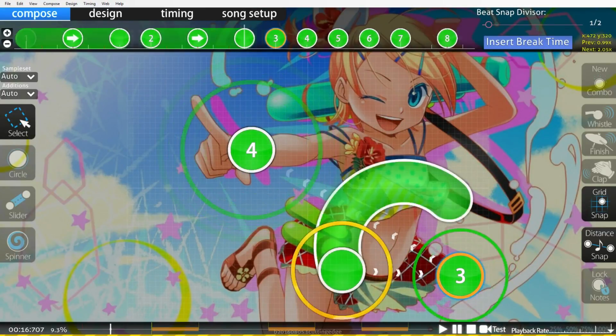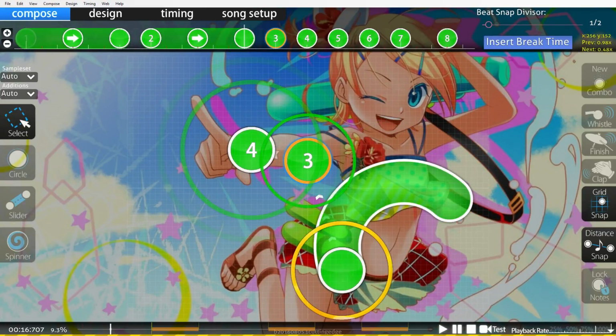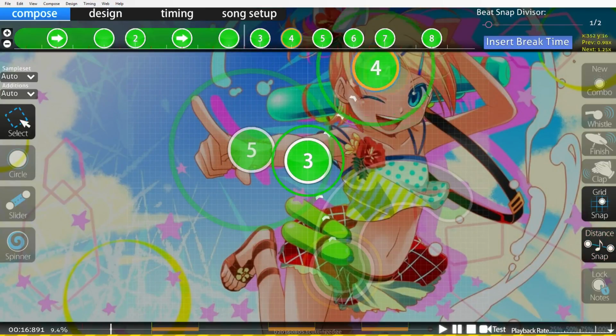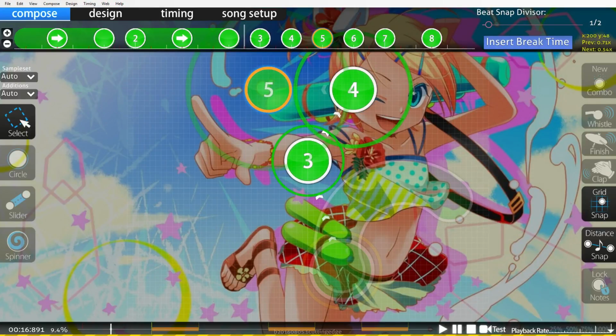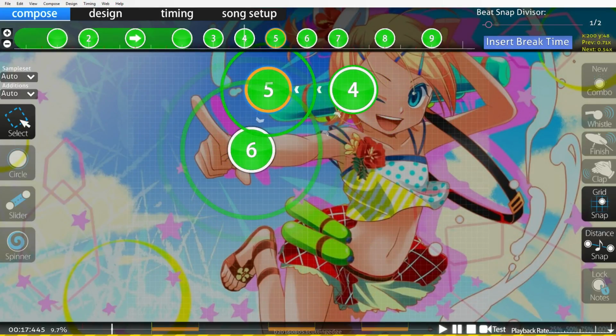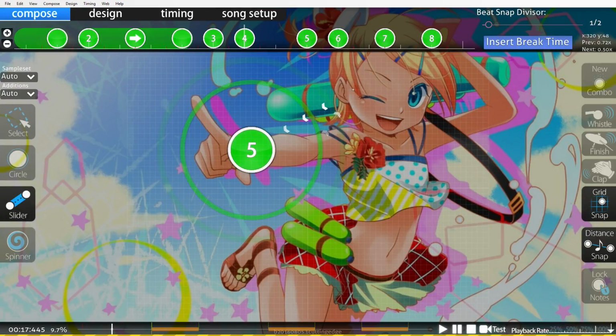I will mess around with the DS here, as I didn't actually adjust it properly beforehand, so I was wondering why all my things were distance snapped so far. I will make slight adjustments to that and then you'll see me start to set up another pattern. We will just use these notes as a guide as we continue to create mirrored sliders here. We will use a center axis and we can take the 4 and the 5, and the 5 and the 6, and turn those into mirrored sliders.